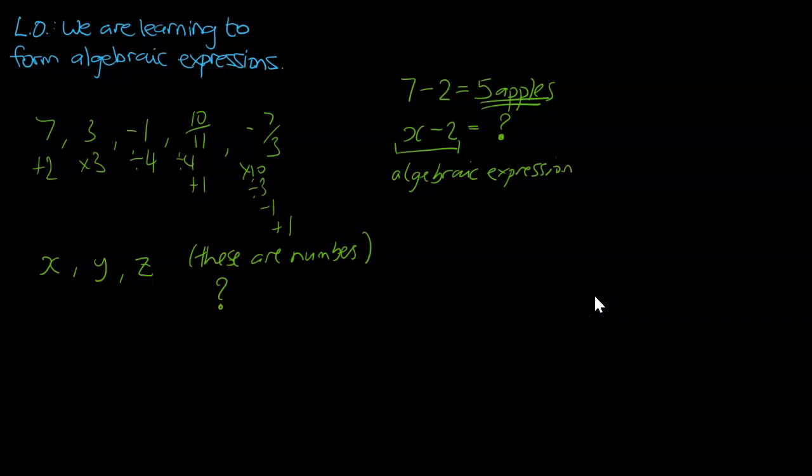We can then do the same with addition as well. So let's say you've got maybe $2, you're given an extra 50 cents. Combined, you would have $2.50. But let's say you don't know how much money you have to start off with. So let's write M for money. You're given $0.5, so we can add that on. We don't know how much money we have, but we've got an algebraic expression that can be used to help us figure out that later on. So we've got a bit of algebra that shows us how much money we have. So that was addition and subtraction.